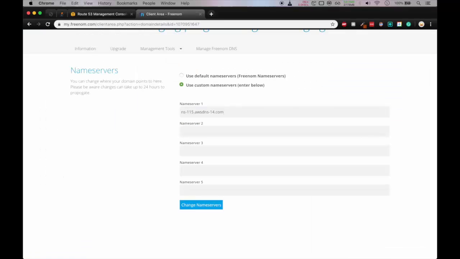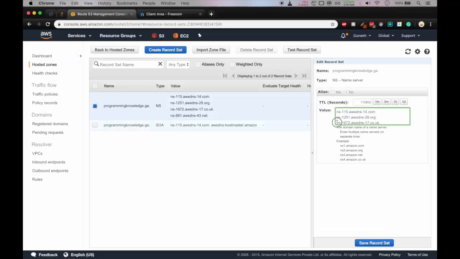Keep in mind that you don't include the dots which appear after the .com, .org. So take care of that, otherwise it will create an error in the future.